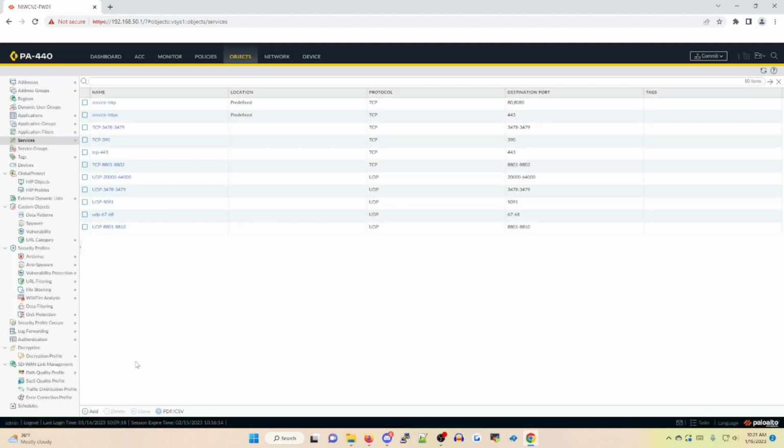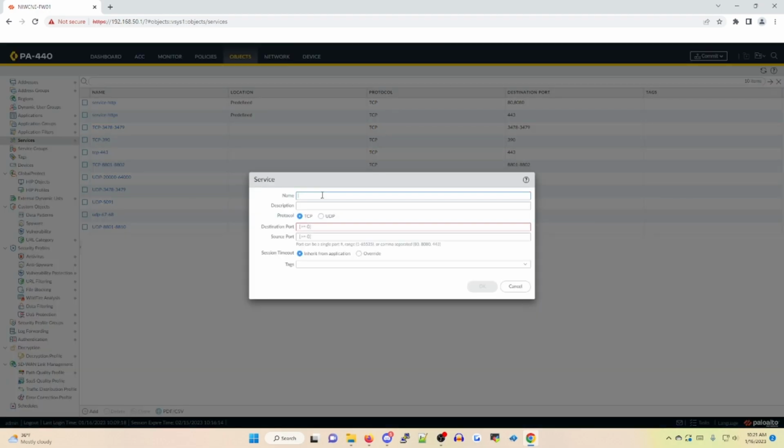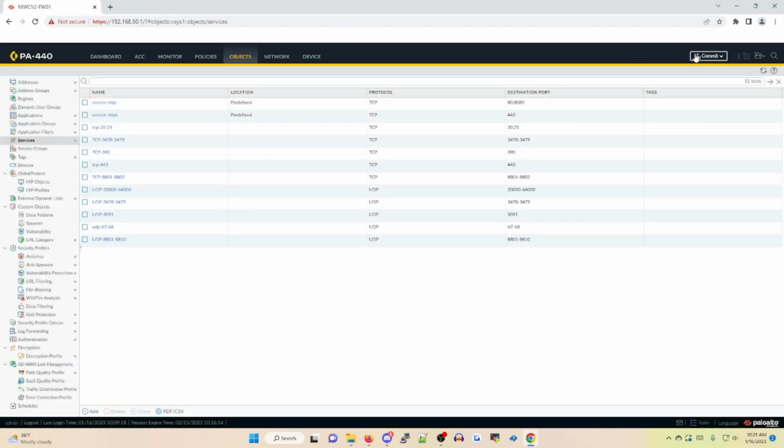And then the very final thing we want to do is a range. So in this case, for anyone unaware, we're going to be using TCP 20 through 21, better known as FTP. In this case, our destination port is going to be 20, 21. This is how you can have multiple values. They don't have to be sequential in order. You can have, for instance, a 443 in there if you wanted to, and so on. But I'm just showing you for reference. We're going to click OK and commit those changes.